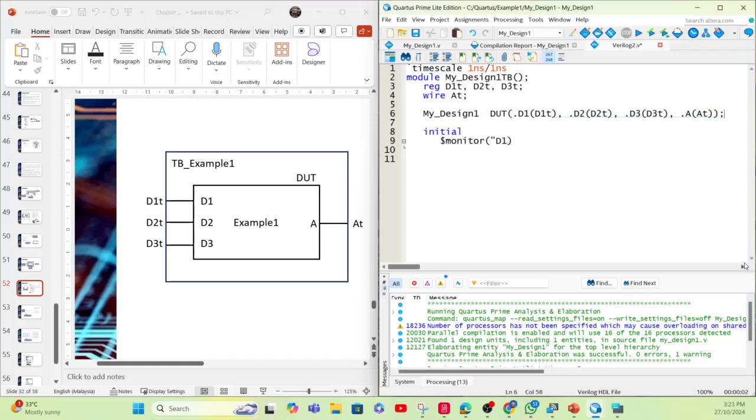Done. Now we have this design. Remember, this design name is my design one, the name we call it DUT in the new design, and then this is the test bench.